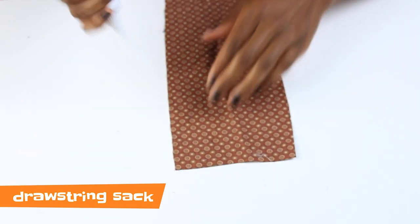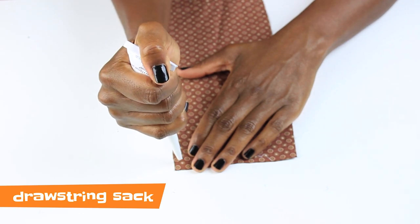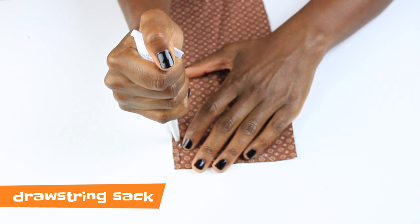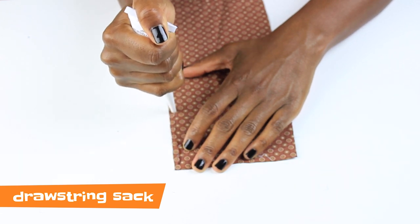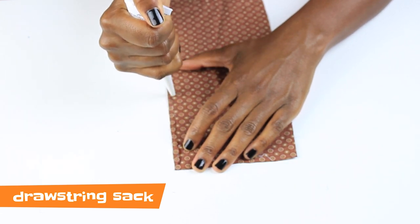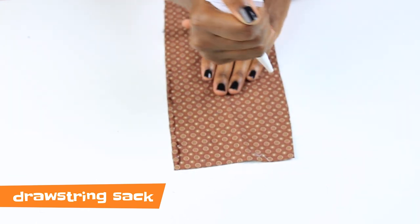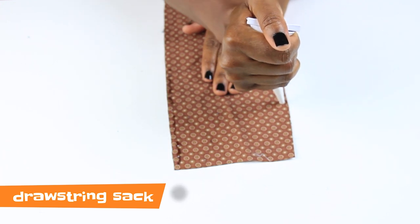I pull it open and apply the fabric glue to the outer edges of both sides and on just the top half of the fabric. A non-toxic fabric glue is really much better than a school glue for this project, but if you only have school glue, it should work. You just have to give it more time to dry.